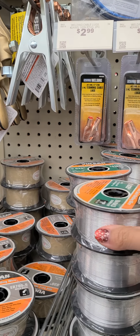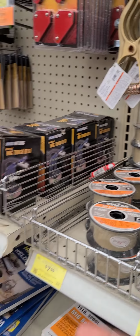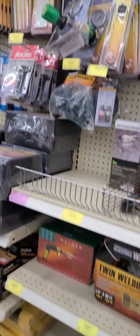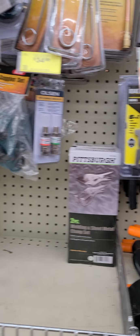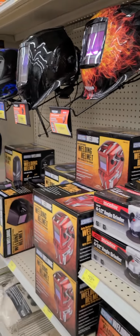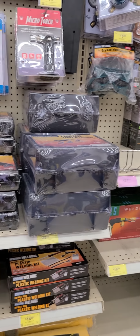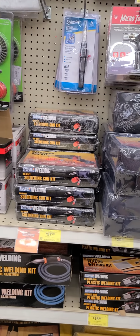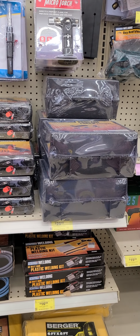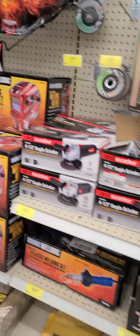You know you can get, oh, it's a wire. Here. What about the metal that you can melt to create something different, like totally different shape of metal? Is that the one that you can melt? Because you know when you're doing welding, you're kind of like connecting two metal together, right? That gets split or... That's for thick. That's for the thick type. Welding is thick metal. Let's see if daddy has one like that.